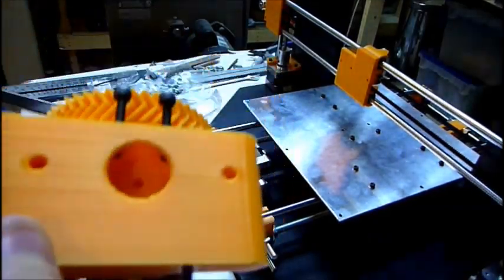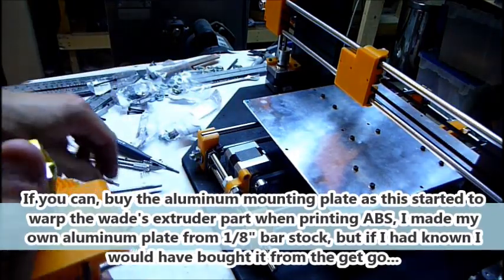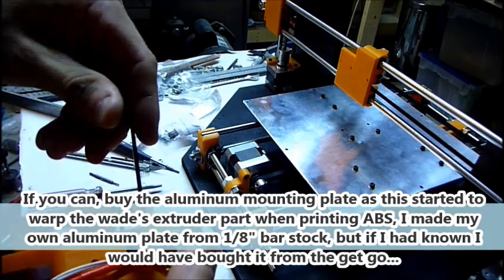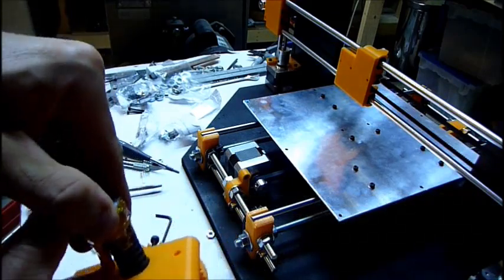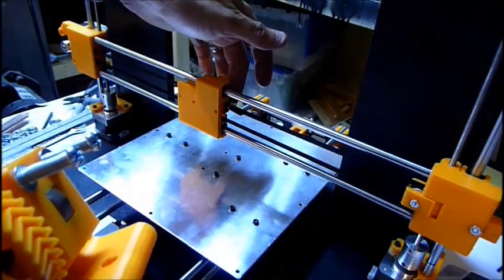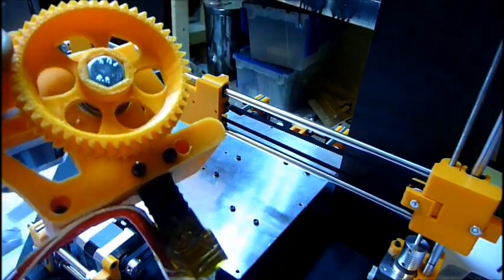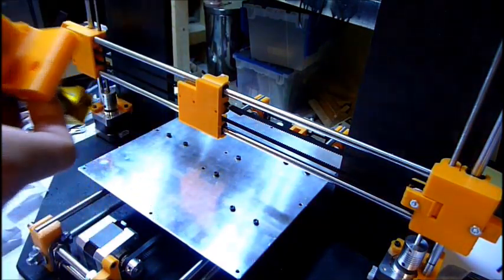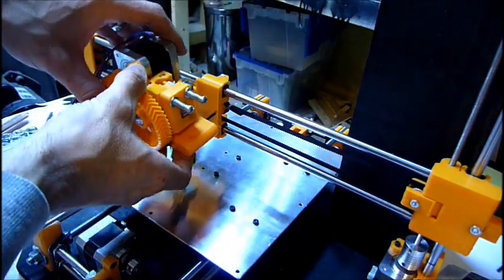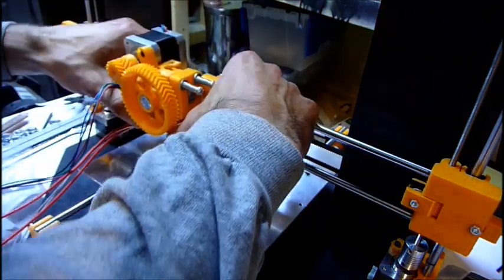Alright, so I'm going to attach the J-head to the Wade extruder with these set screws for now. I'll probably end up getting an adapter plate later, but for now, this is what I'll be using. I have some M3 nuts in the back. I had to extend the holes a little bit for the heads of the M3 by 40mm that I had in my hardware kit, which, you know, they almost need to be 50mm if you don't want to modify the printed parts. I don't know if it's going to matter or not. Hopefully not. Worst case, I can always print the part again.